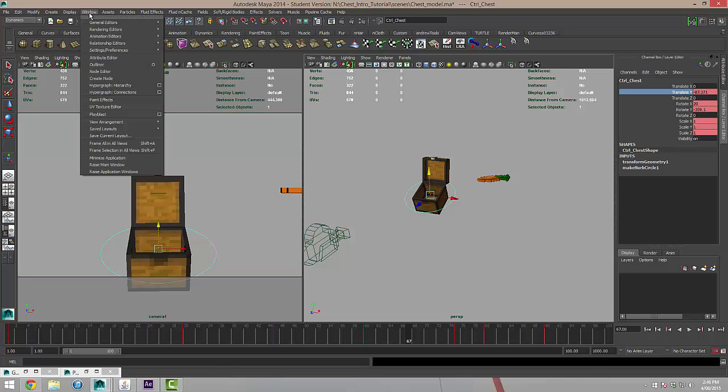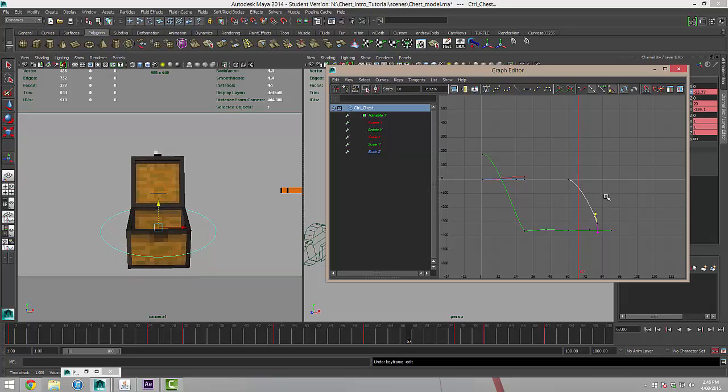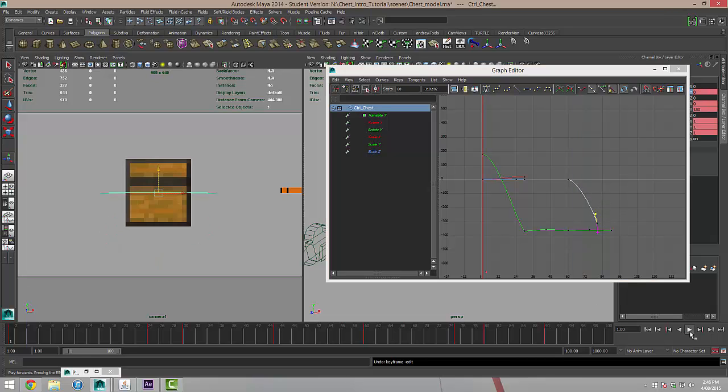So we can come back into our graph editor, window, animation editor, graph editor, and you can see this new green part over here. And this is actually controlling the descent of our chest in the scene. And I'm actually going to go ahead and, without grabbing it, select the tangent handle on the end and pull this up, so that you can see as time goes on, it falls faster and faster, just as it would with gravity. And I can play this.